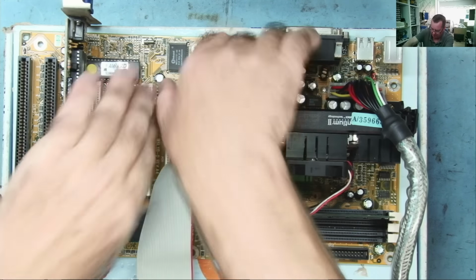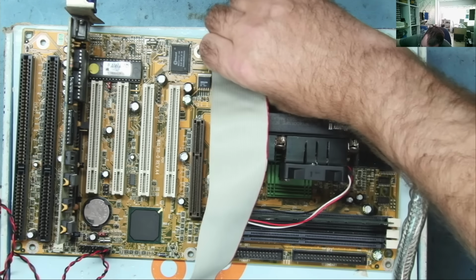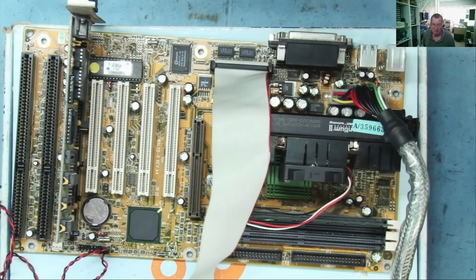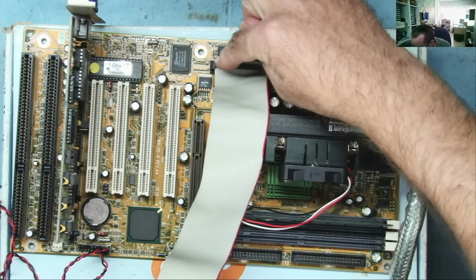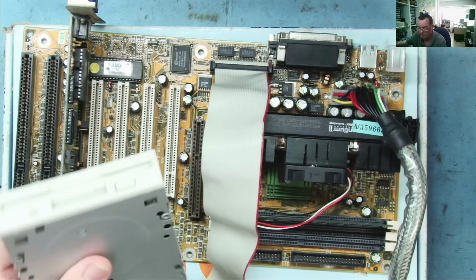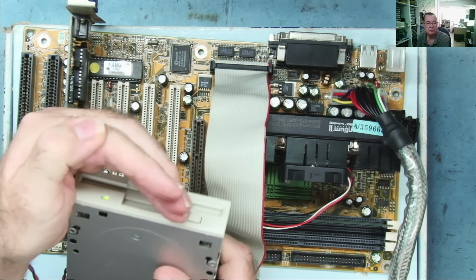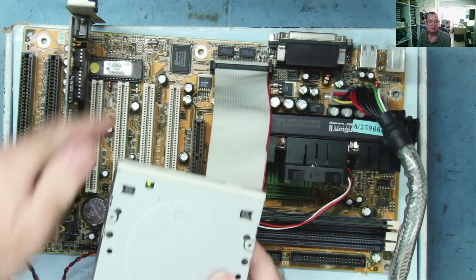Let's try reversing this end, because it's not clear on here which is pin 1, to be quite honest. I didn't have a look. No, lights on and stays on, so that tells you that is actually the wrong way around.